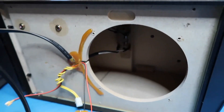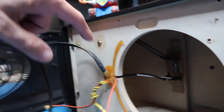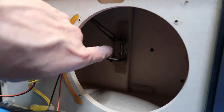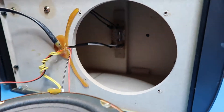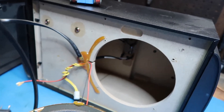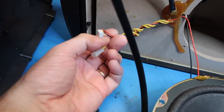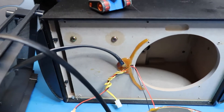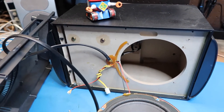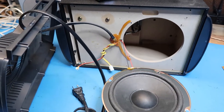Looking inside here we can't see a whole lot except that there's a transformer and a little fuse board. These are connectors that went to the board I just showed you, but those were easy to pull off. So now I'm going to do a little bit of destruction on this and then show you the pieces that are inside.